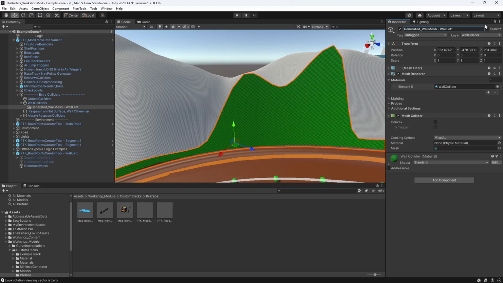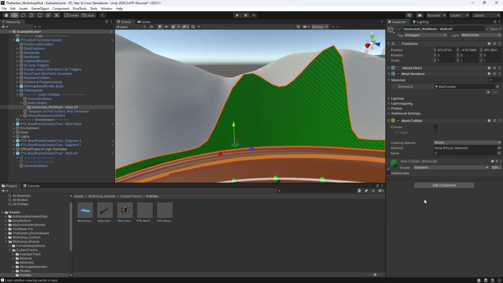wall working properly. I'm going to set it to static because static is better, if it doesn't work, it doesn't move. And there you go. I have my wall, but just know that if you leave it like this, it's going to be a big green wall displayed in the game. You probably don't want this.